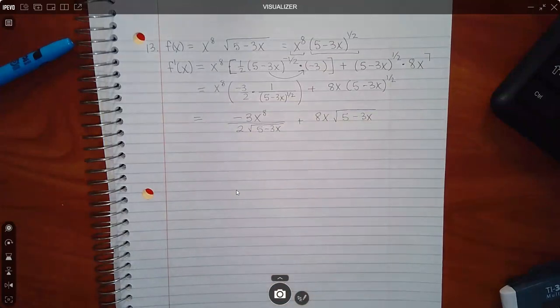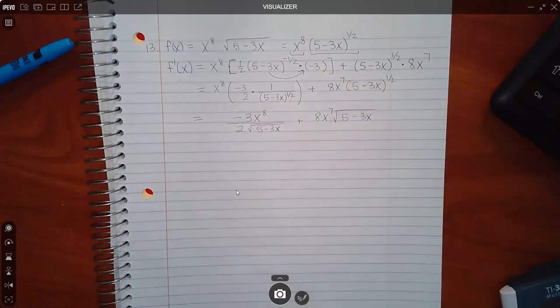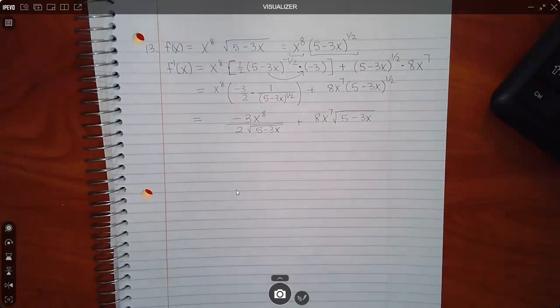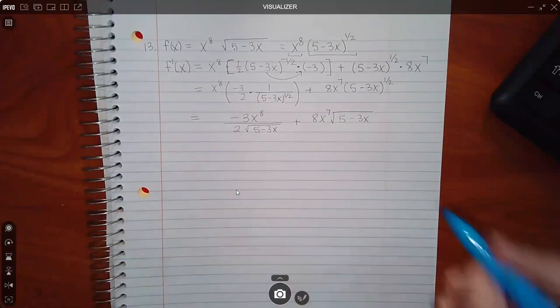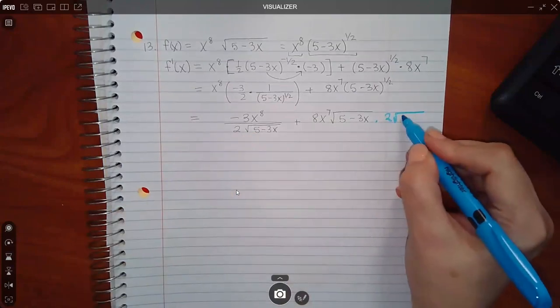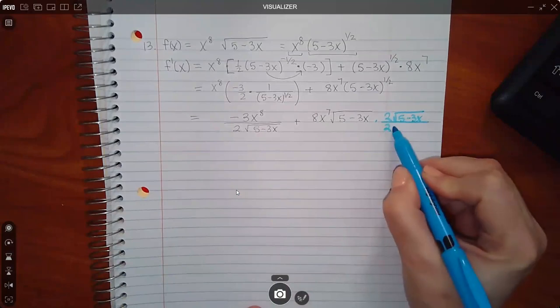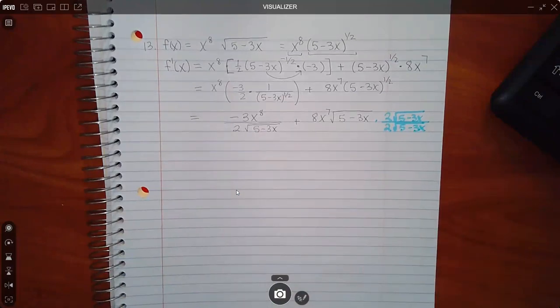How can I get these to be one fraction? Oh, I forgot my x to the power 7. What could I do to make them have a common denominator? This is the only denominator there, right? So we're going to multiply by that. We're going to do 2, but you can't just multiply this all by itself, right? It has to be equivalent to the original expression. So if we do it over itself, it's like we're multiplying by a really weird one, right? Which does not change the value of the original expression.